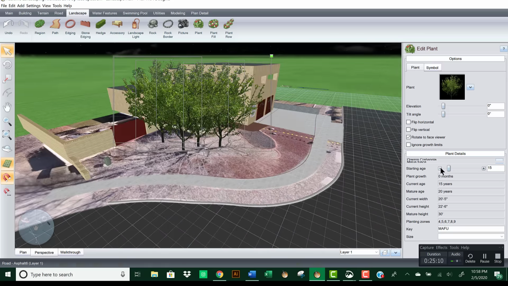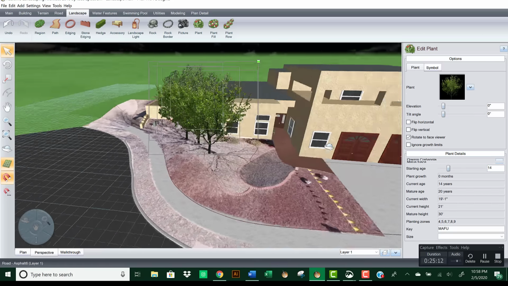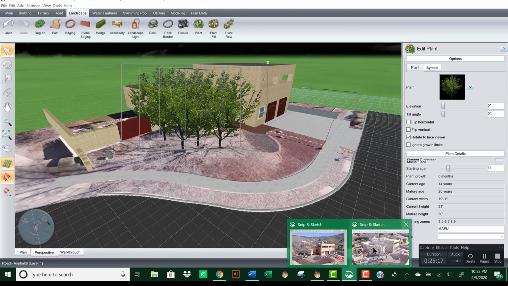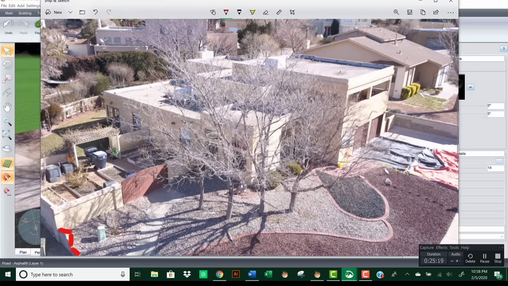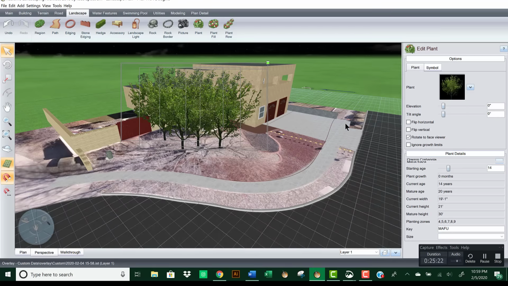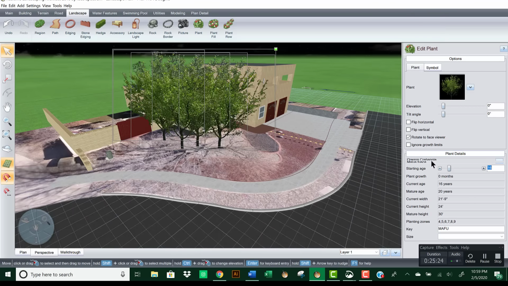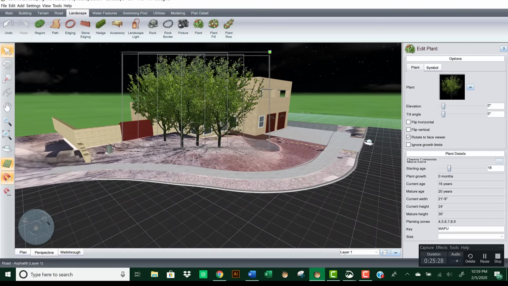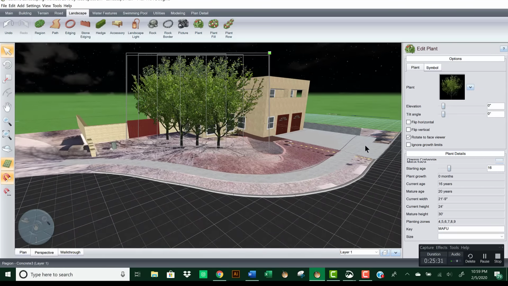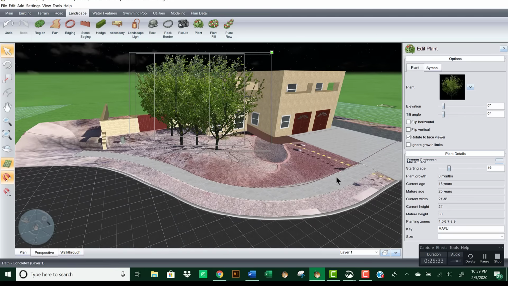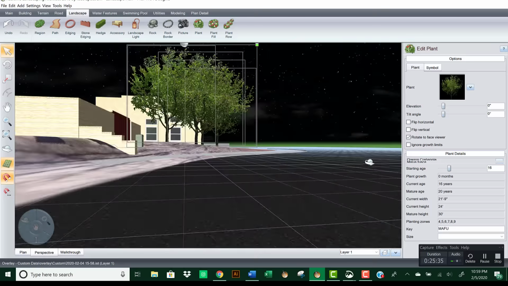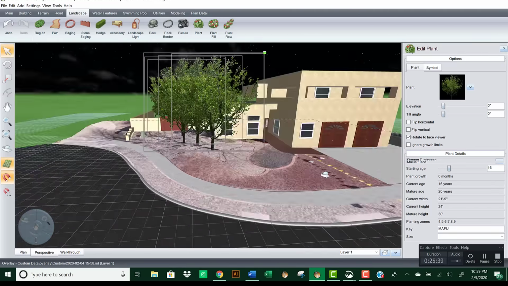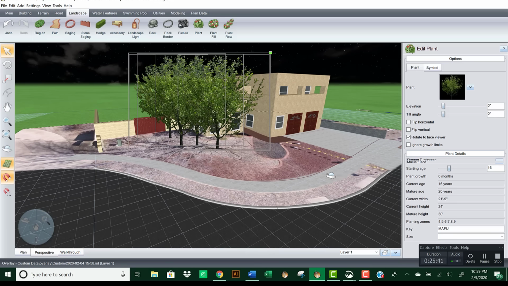I might taper down their age just a hair. And let's look at our picture. You can see they're somewhat large trees, so I might actually crank those back up. But that way they can tell this is exactly what they should look like. Okay, just so I check, those are pretty much in the right spot. We're good to design now.